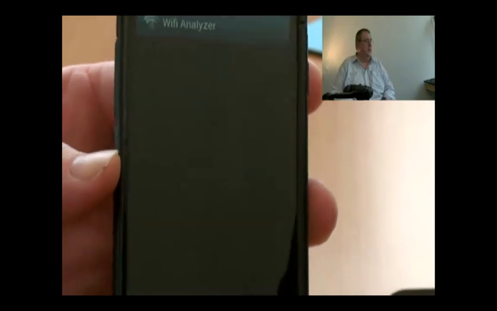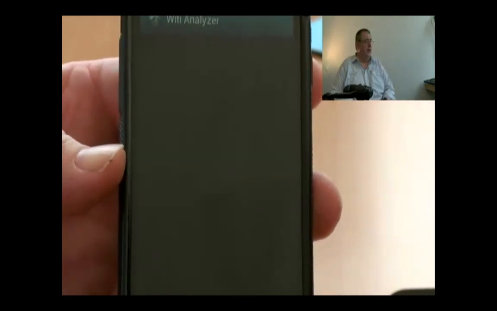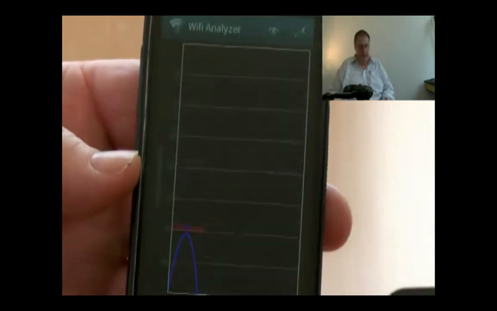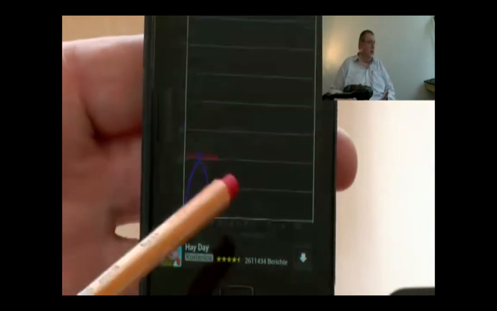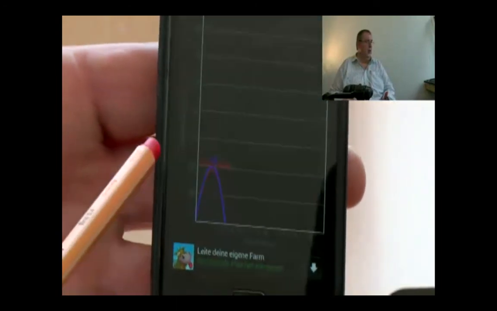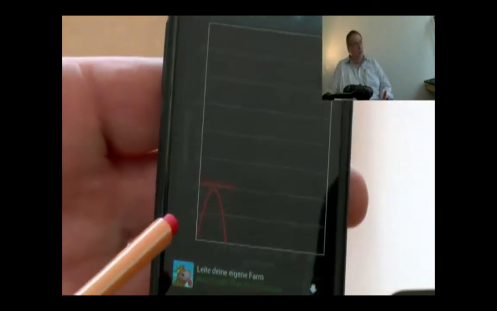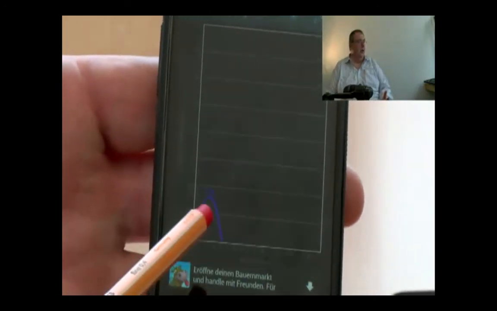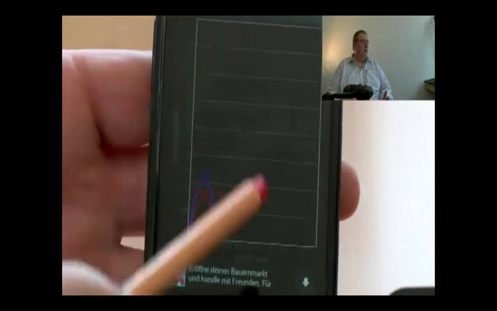I press this, and you will immediately see, when it's getting on, a bar graph here. Of course this is now blue. You can see my networks here. There are only a few networks here in our office, so we are in a really full metal covered area. Normally, if you're going to a web-based system, you see all the Wi-Fi networks coming up.